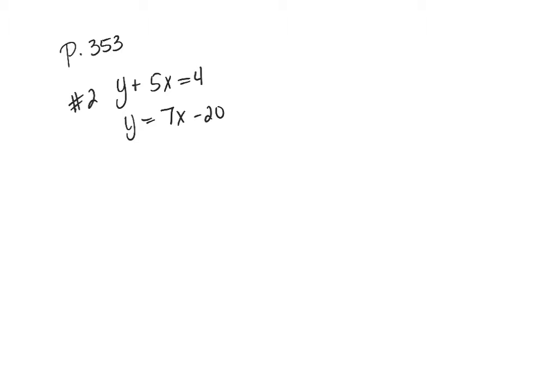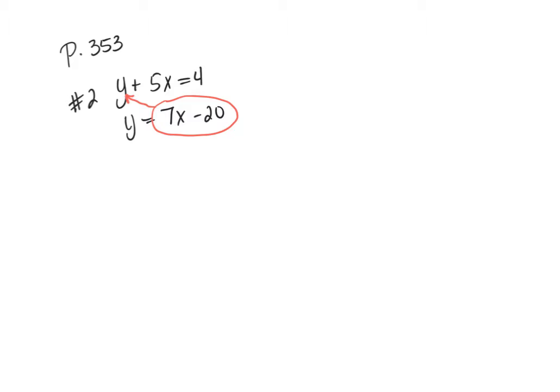If they didn't have a variable completely by itself, then you would want to get a variable completely by itself and then start at this point, all right? But they gave us one. And so we're going to use the one that's all by itself, and whatever that equals, we're going to plug in for that variable. If y equals 7x minus 20, then we are going to plug the 7x minus 20 into the y for the other equation.